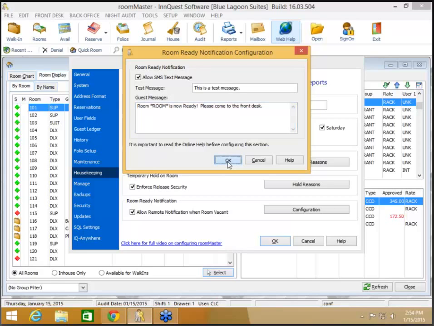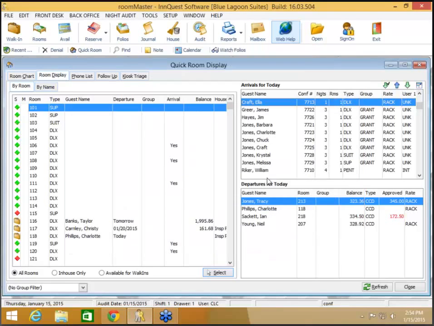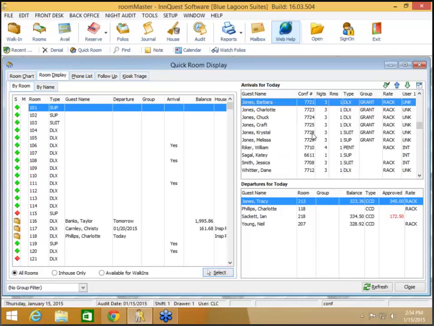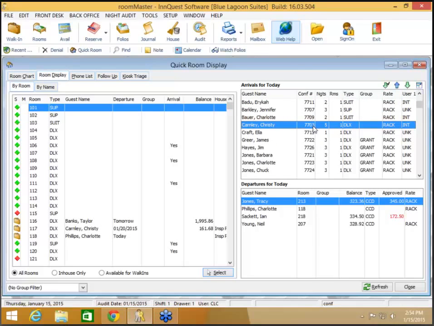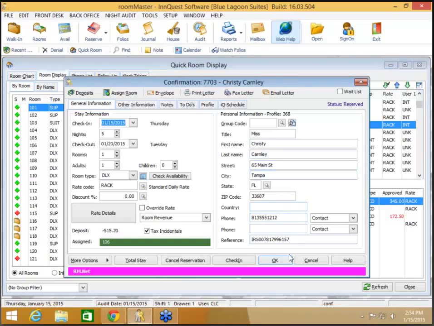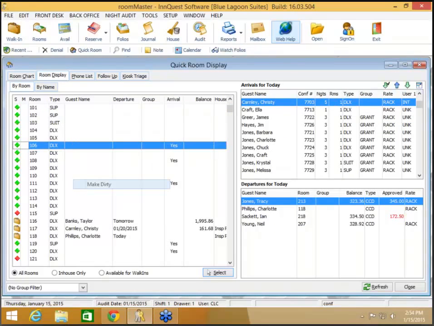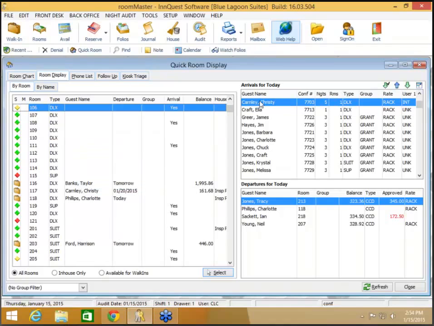So when we say okay, if we pull up a reservation to be able to take a look at this, let's pull up my reservation. Oops, I changed the status of my room when I did my batch cleans. Okay, so I'm just changing the status of the room back to vacant dirty.